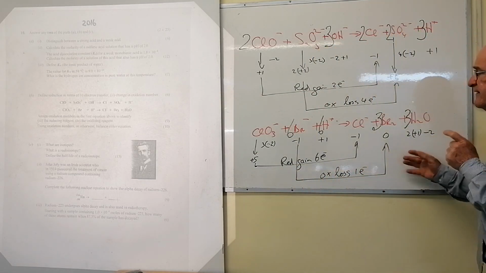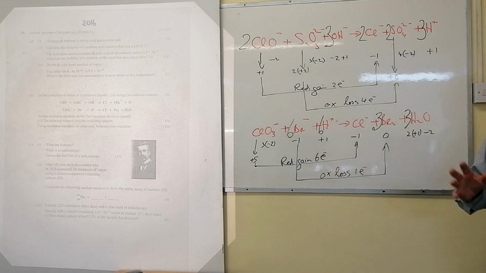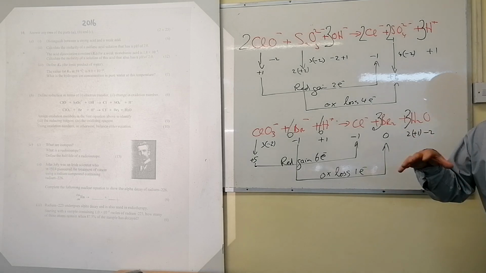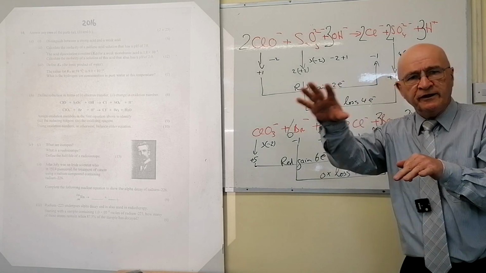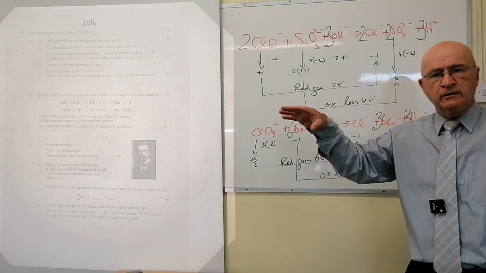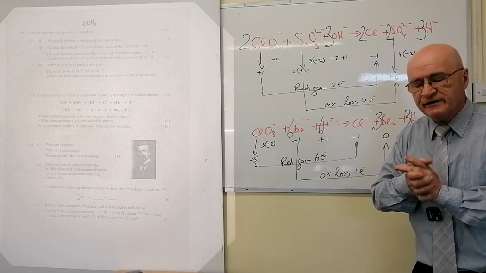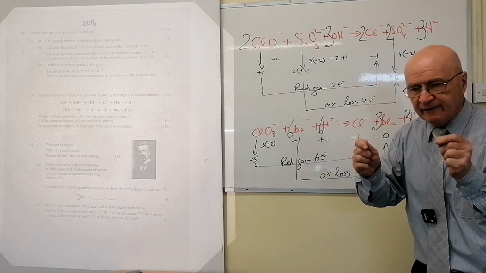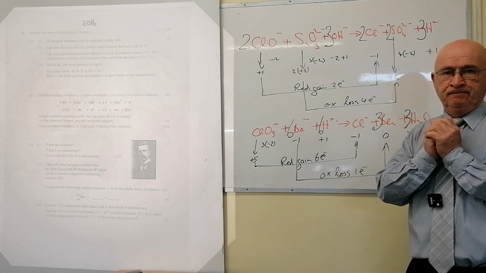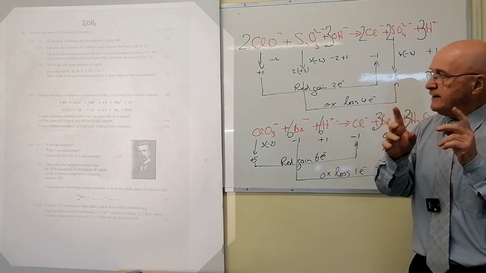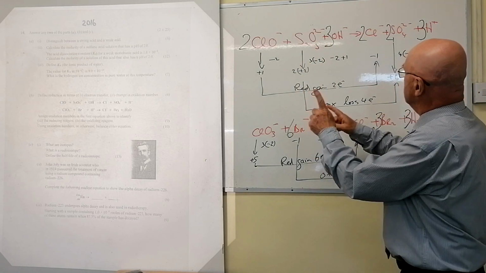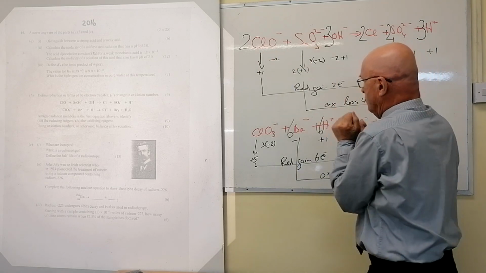Now that one was probably slightly easier to work with than the other one, but that's not the point. You get very good at this when you have a sense of the sequence in which you do things. What do you do before what? You always assign the numbers first. You identify what's oxidized and reduced, and you balance the electron transfer. Okay, now you can't touch that ratio anymore. I've mentioned to you already, you can't touch that ratio anymore once that's done.